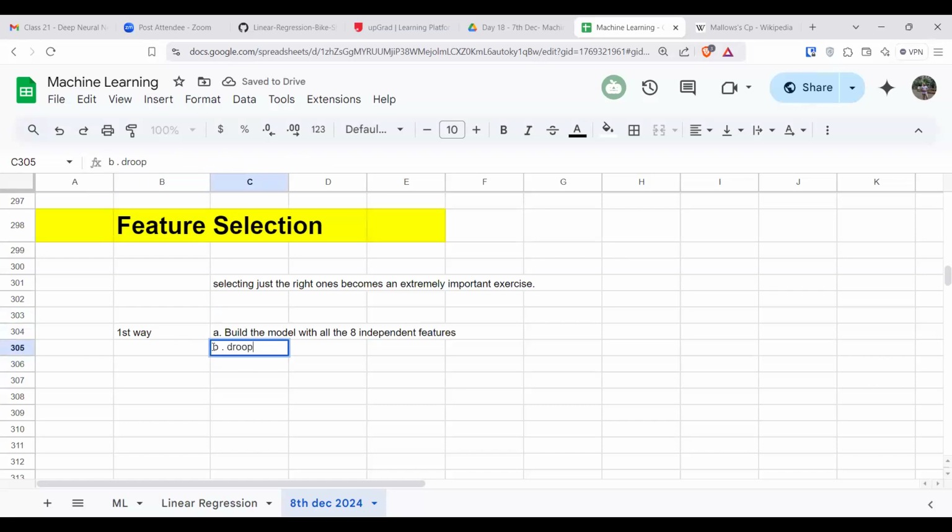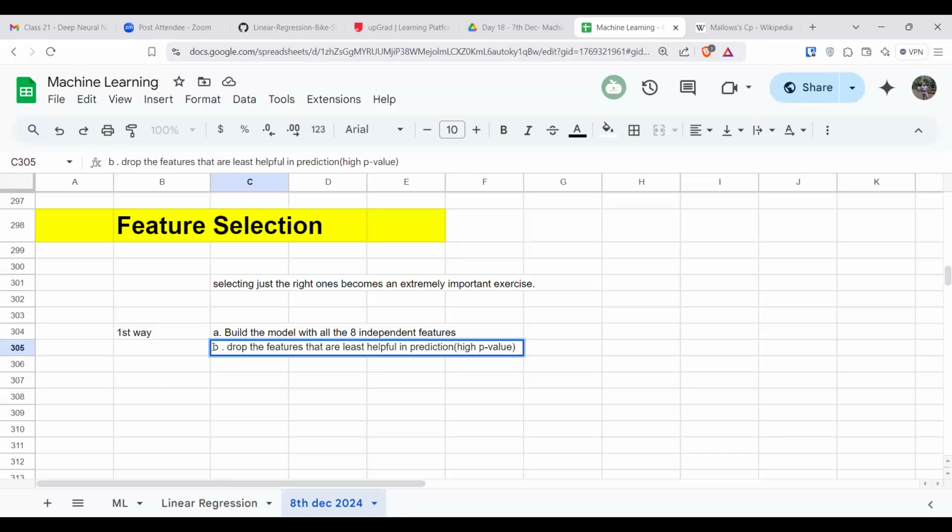That is, we drop the features that are least helpful in prediction, that is, those with high p-value. In which package? Statsmodels, right?